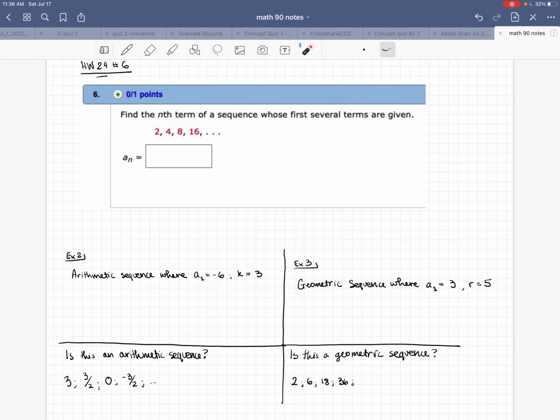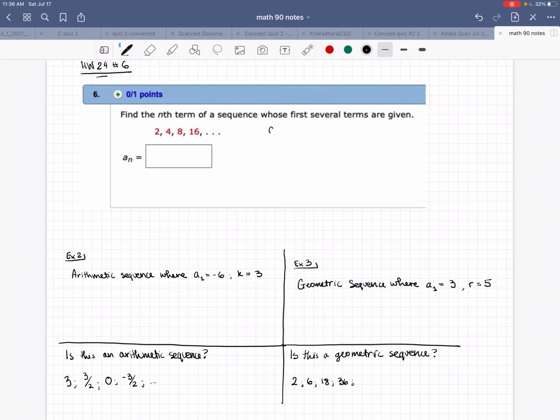Finding the nth term is actually really handy. We don't have too many questions on this subject, but I just want us to talk a little bit about it. So the first thing you want to look at is a pattern. In fact, that's going to come up again when we look at examples a little further down the page.